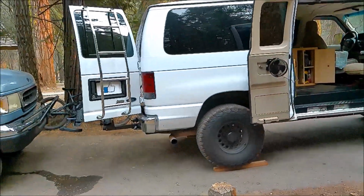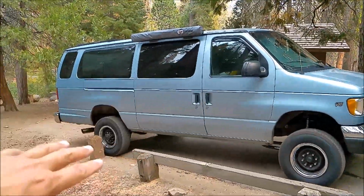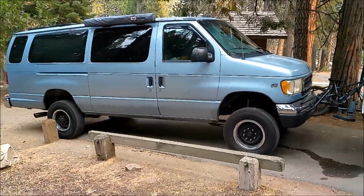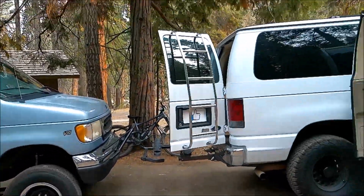See, same mentality. This guy's got a Jeep. He's going to tow his Jeep behind his van. I want to get a Tracker, tow behind my van, go out to the desert. We got real off-road vehicles to explore dunes in, to explore the desert in. I got a spot, and that's my dream right now.